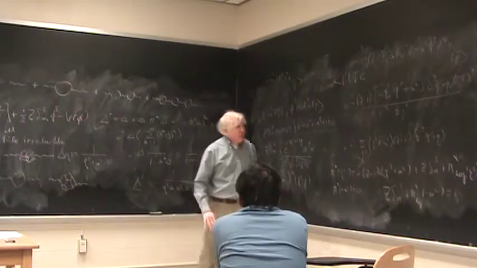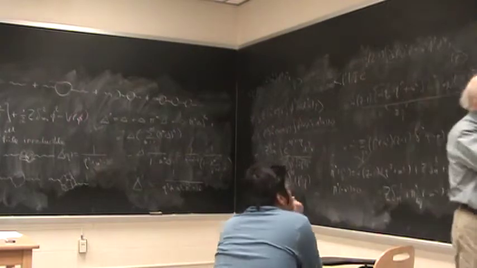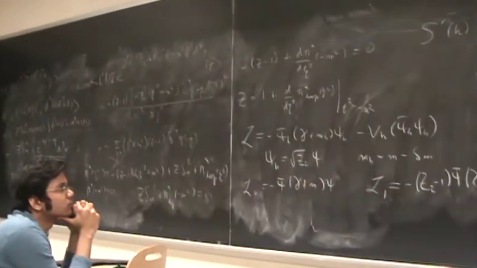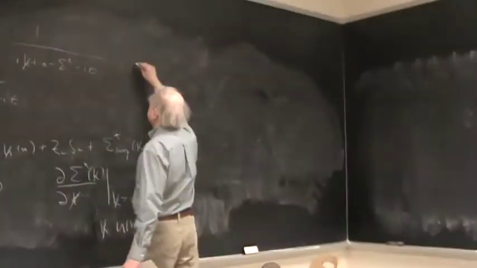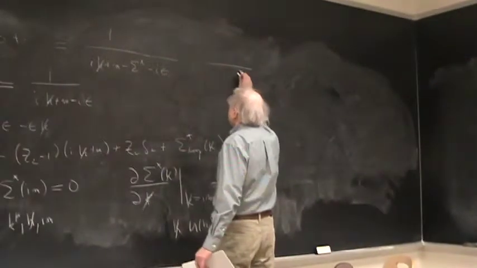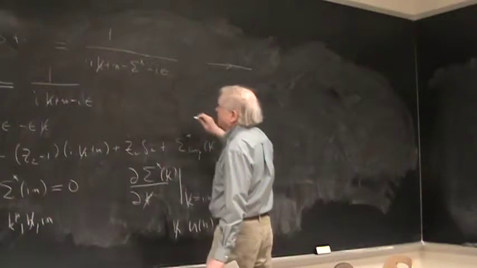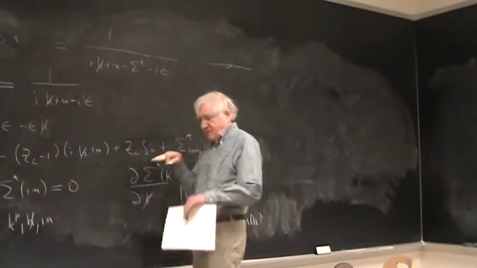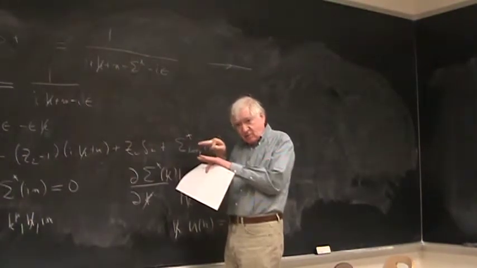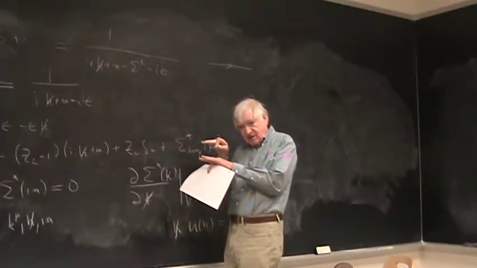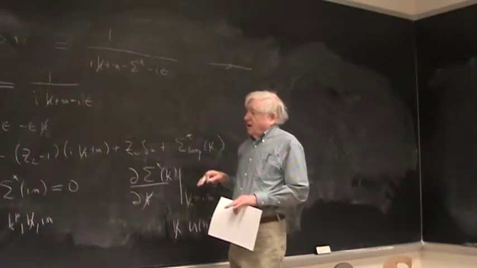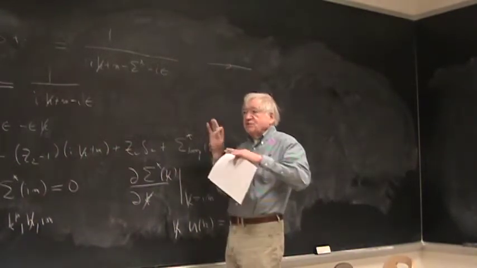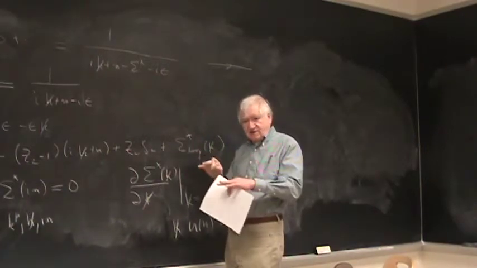All right. Moreover, the same thing is true here for the fermion. Here we're talking about the whole fermion propagator. So this is the real fermion propagator. And what we're saying here is that this real fermion propagator is the same as the free fermion propagator when the fermion is on the mass shell, when k squared is minus m squared. And in particular, that means that in both theories, you can ignore radiative corrections to external lines.